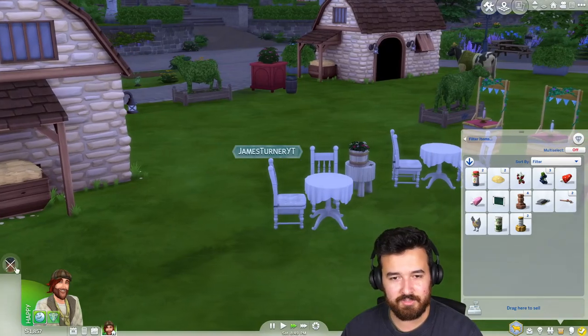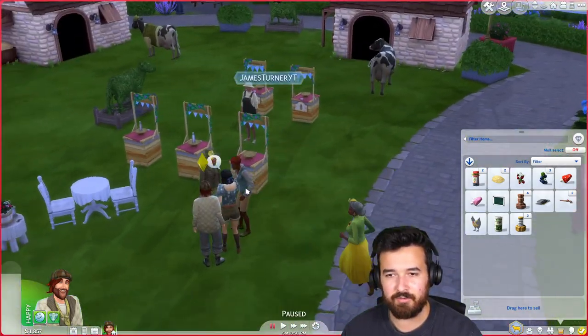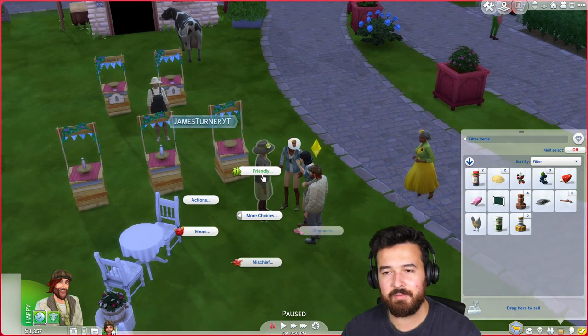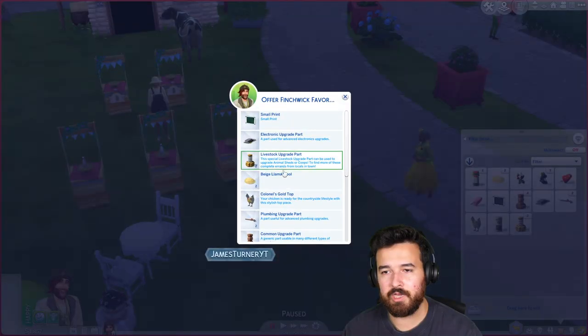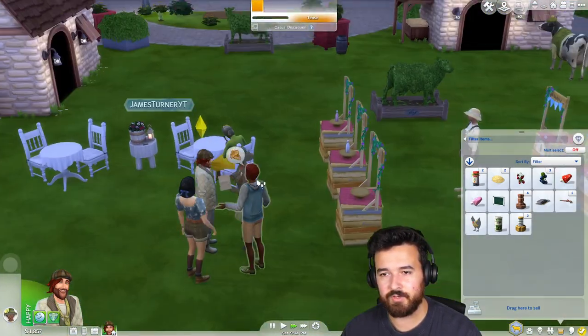Or whatever it's called. What is it called? Finchwick favor. I prefer the fair maiden favor. All right, fine. Screw you, dude. I'm not giving it to you. You're no longer my fair maiden. The mayor is now my fair maiden. Here you are, my fair lady. Or maiden. I don't know. Fair person. Sure, whatever. Here you go.